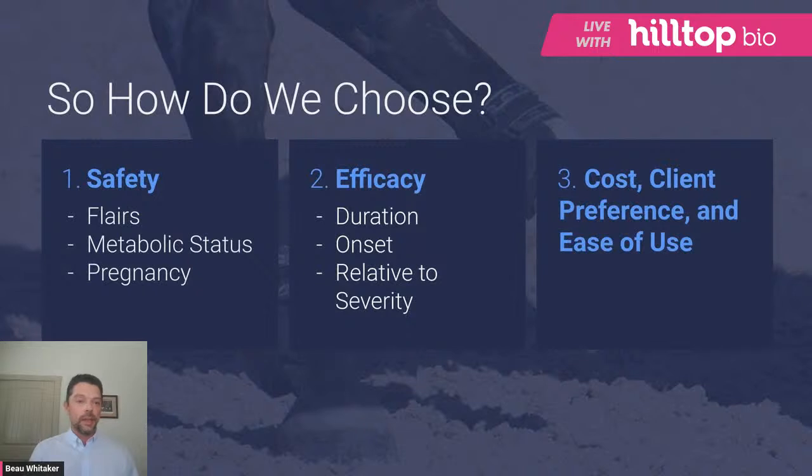We have to think about the metabolic status of a horse, especially if we're going to use corticosteroids. If we have a horse that has PPID or Cushing's, then using corticosteroids can cause that horse to have a laminitic episode. Horses that are metabolically challenged, that have equine metabolic syndrome, same scenario: corticosteroids can founder those horses, so we have to be really careful there. In the same way, if we're treating pregnant horses, we need to be careful about corticosteroids. And safety comes into other things like not wanting joint infections and keeping things sterile, which plays into all our products as well.